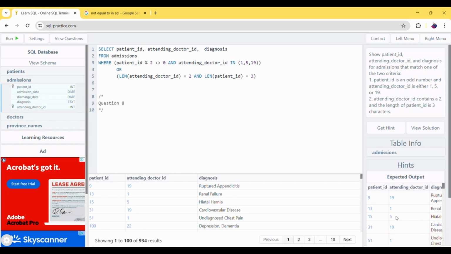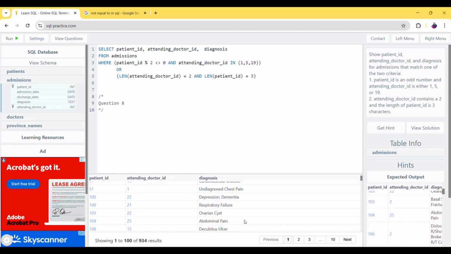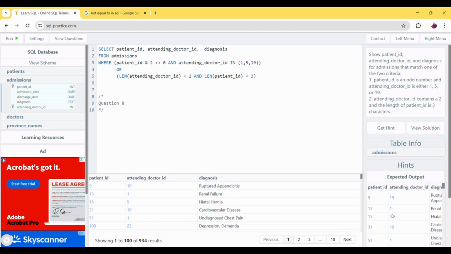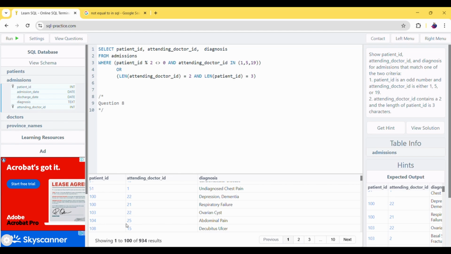However, it is giving the correct answer. Your query does not match, it says. However, if we see it, we can see 5100. I am not sure why this is wrong. Let me see it again. 19, 9, okay, 13, 1, 15, 5, 31, 100, 102, 121, 22, 122, 121, 22, and then it's 125.